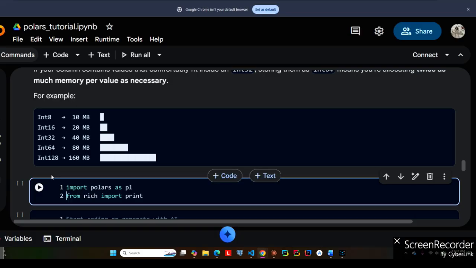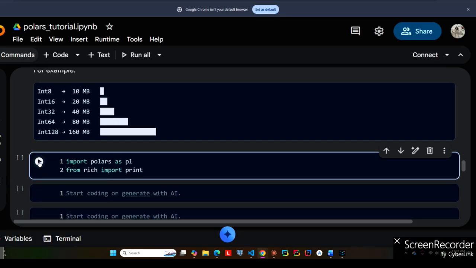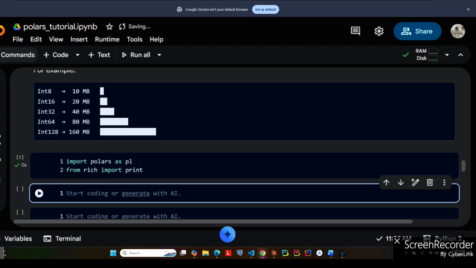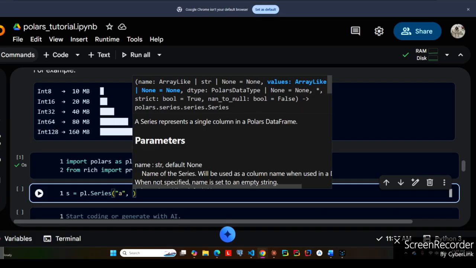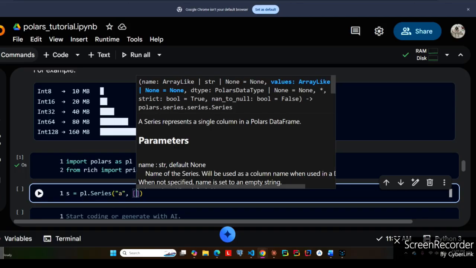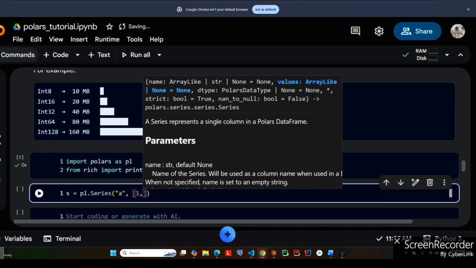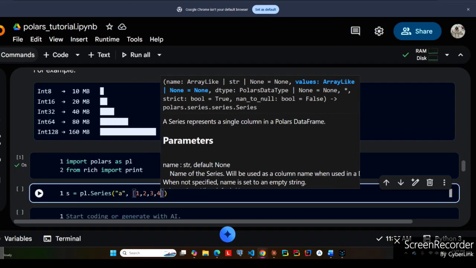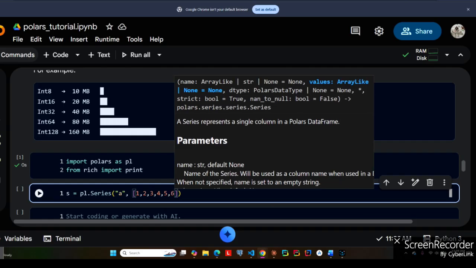In my Colab notebook, I'm going to import Polars as pl and rich import print because I like the way that prints. And let's just create a simple series, s equals pl.Series, A is my column header, and I'm just going to do a list of small integers: 1, 2, 3, 4, 5, 6.